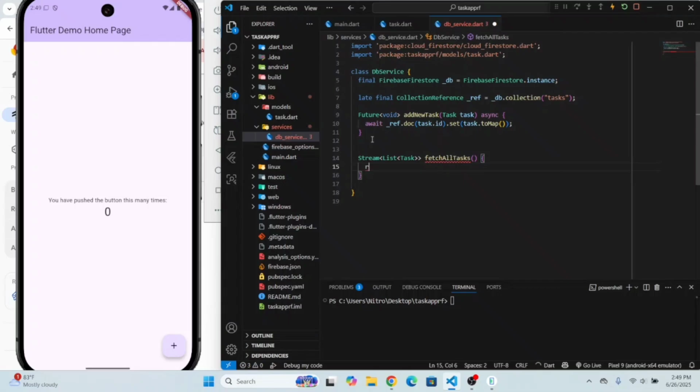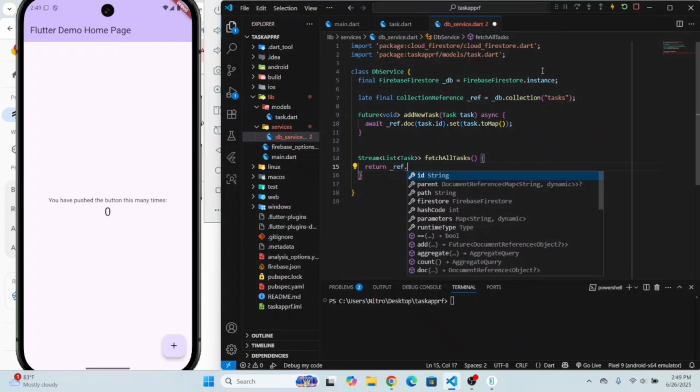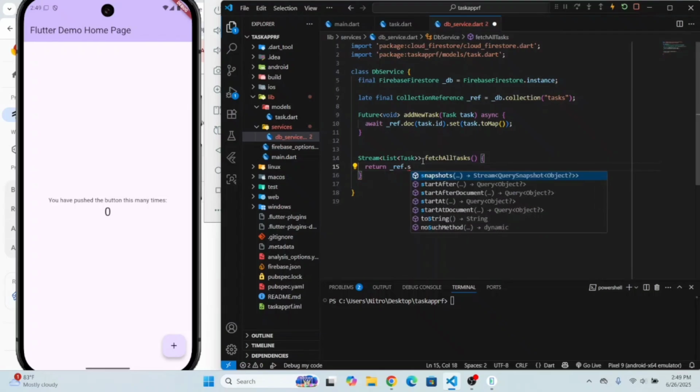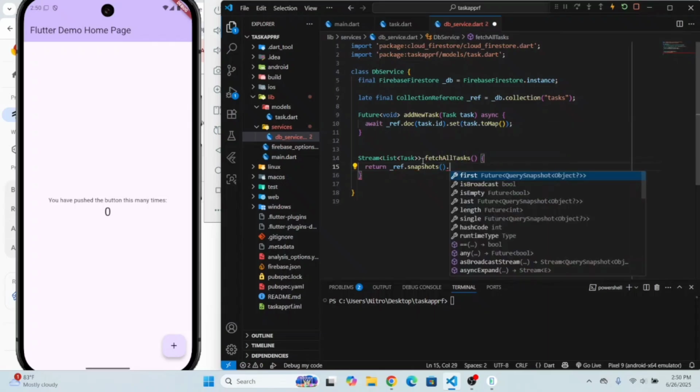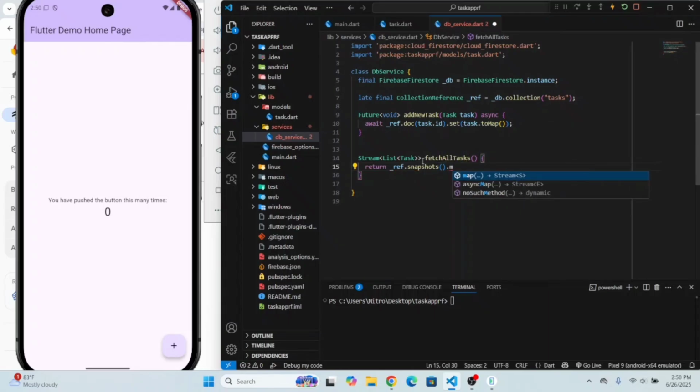Here we are not passing anything. Okay, get the reference to this reference tags and snapshot, and map it.